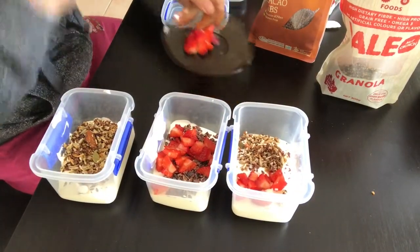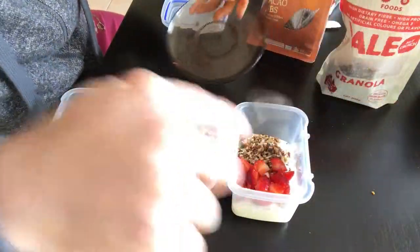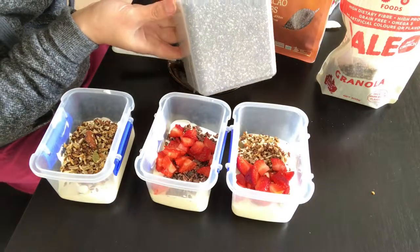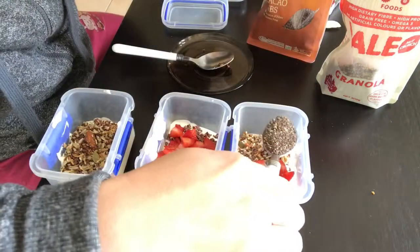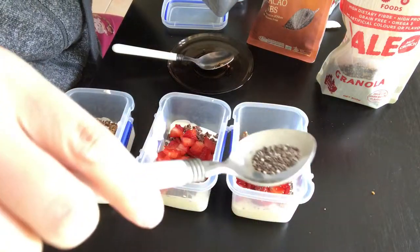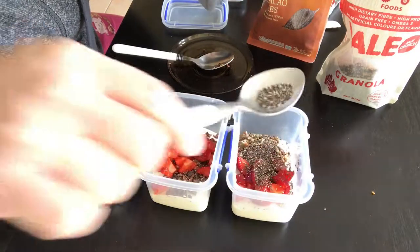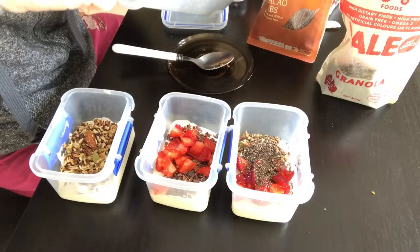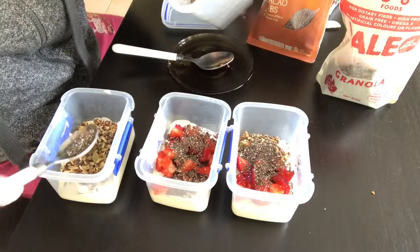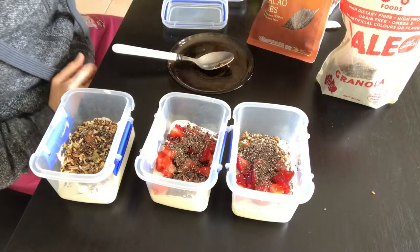So here's some more strawberries. That's just one piece. That should do. And some chia seeds, my favorite. Sprinkle, sprinkle. They look like tiny cockroaches, like baby cockroaches. But I'm gonna be putting some here and a bit here. Last but not the least, some honey.